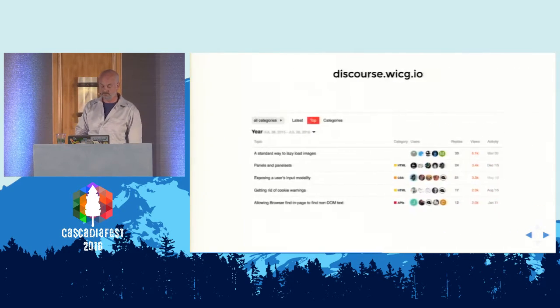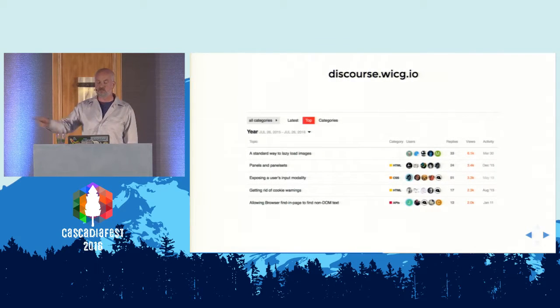The second thing, oh, I forgot about this. So not just CSS, there are also ways to contribute to the entire web platform. There's a discourse-style forum on the Web Incubator community group. So you can raise CSS issues here as well, but also HTML and SVG and JavaScript, anything that the W3C is involved with. There's this great interface here. I recommend that you check it out.